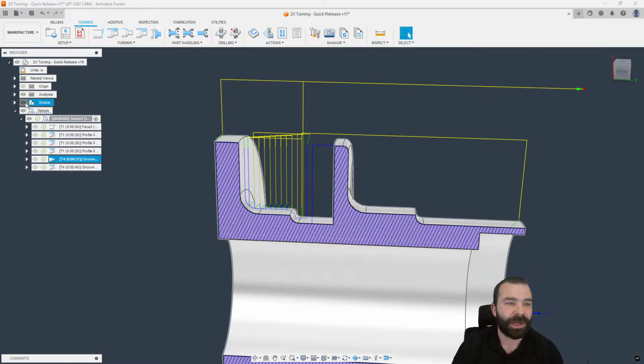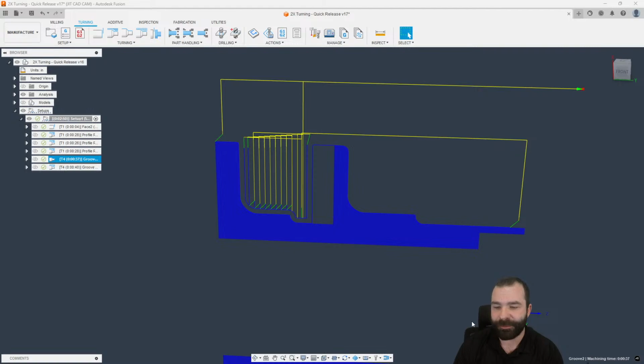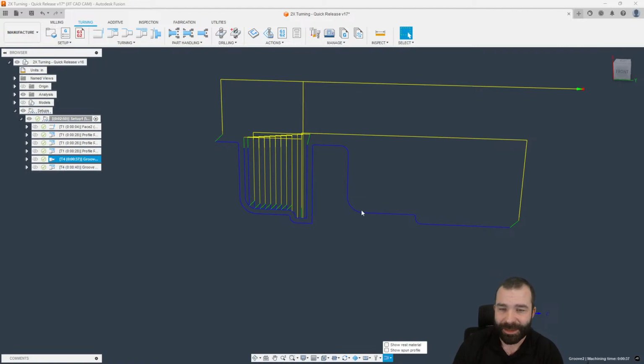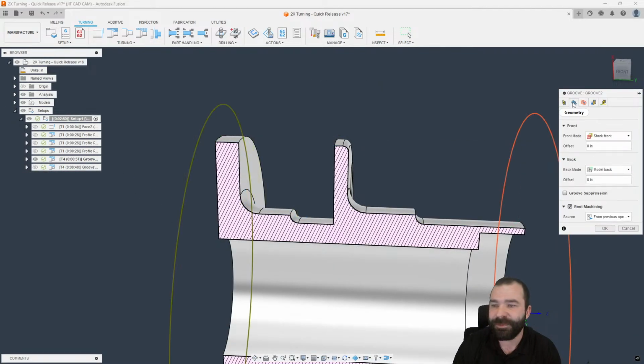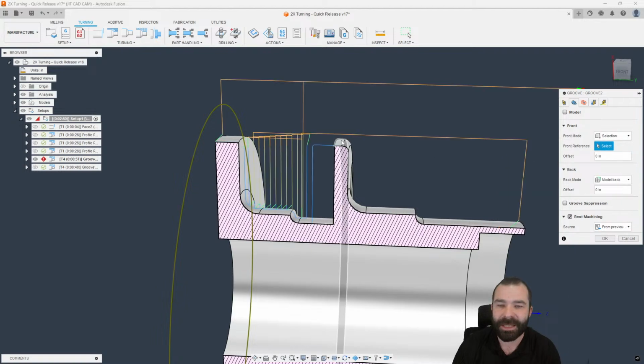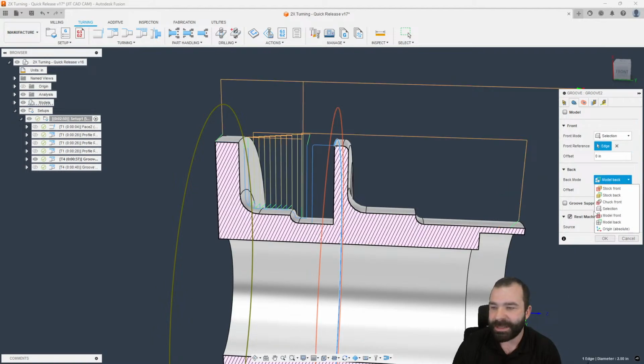And if I was to turn off my part, you would see more of that toolpath, of course, and we could even get the spun profile out of the way. But because it still thinks there's material around the outside of our part, now it's trying to do all those additional areas. However, had I used that kind of system as we've talked about here and started from the top, and I may have done my selection here or my selection here.